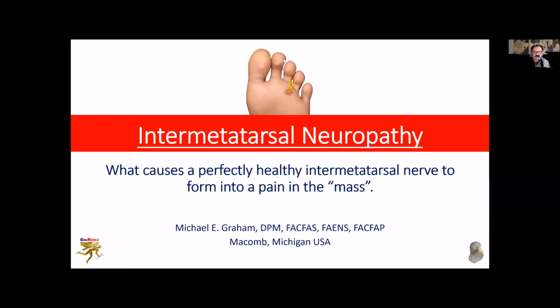Hello there, I'm Dr. Michael Graham, and today we're going to be talking about intermetatarsal neuropathy, commonly known as Morton's neuroma. And what we want to discover is why is it that a perfectly healthy nerve becomes diseased, and what can we do to prevent that, to help that, to treat that?